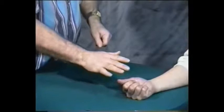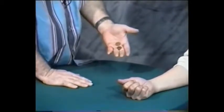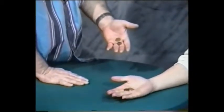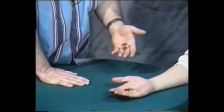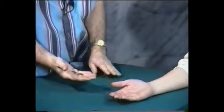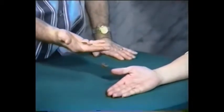Watch — the coin actually travels from your hand into my hand. Two coins — what a wonderful reaction we have here, sir. Okay, now let's see. We have two and two this time. Keep your hand wide open — the moment these two coins hit your hand is when the magic will happen.